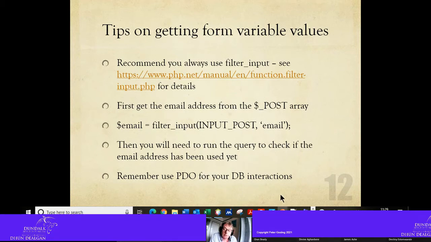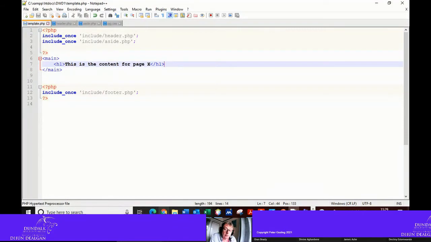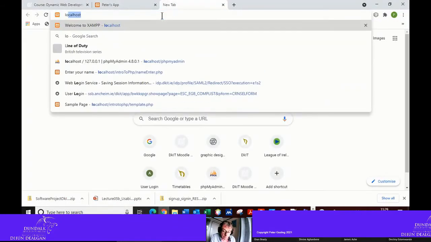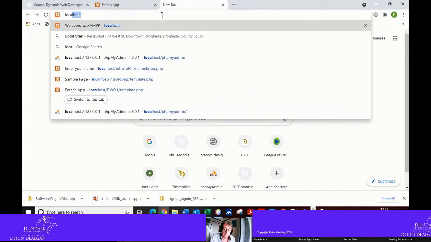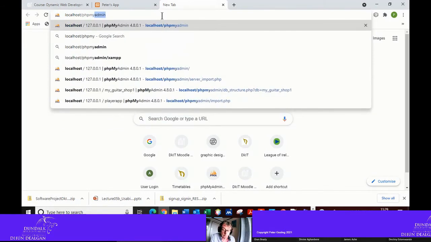Now, at this point, I'm just going to escape from that because I want to stop and actually get us all typing. First thing is I want to go to localhost, that's phpMyAdmin.